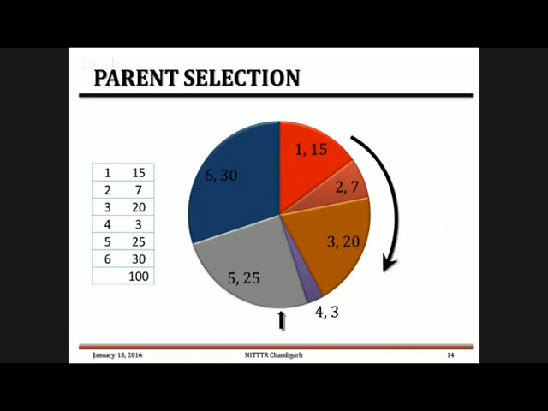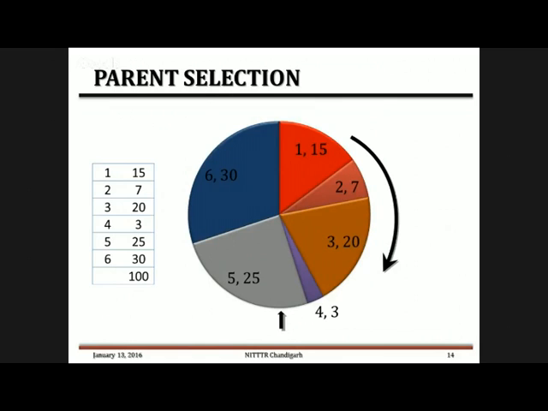Actually, I have to select parents for the next generation. For that, I need a mechanism such that whoever has a better fitness value should be able to proceed to the next generation. But it is not all the time. Sometimes a weaker solution also gets a chance of getting into the parent pool for the next generation. This is why, based on this pie chart, a wheel is prepared and then rotated with a random force. One marker is given at the lower side, and whichever segment it lands on will be part of the next generation parent pool.